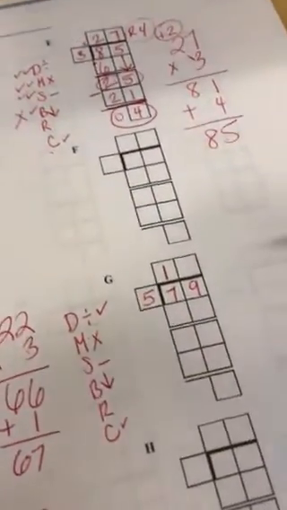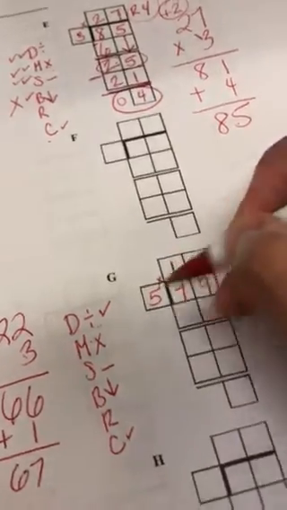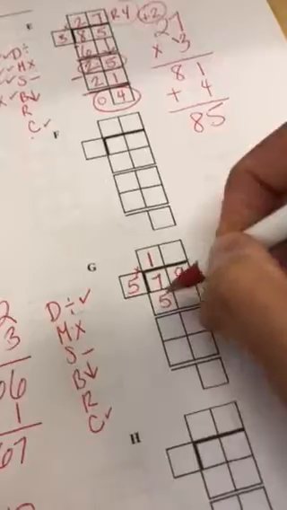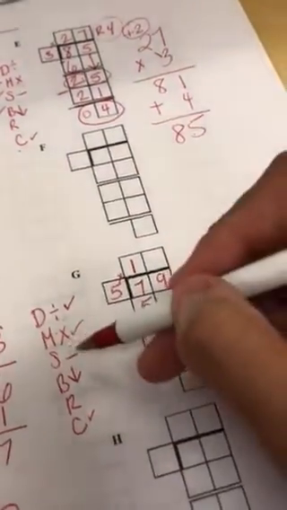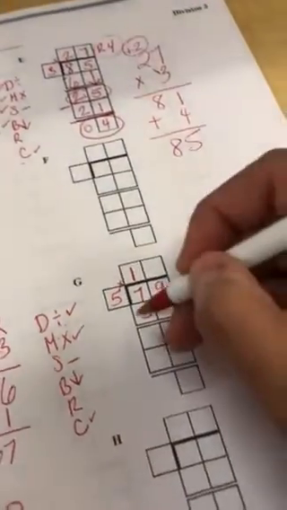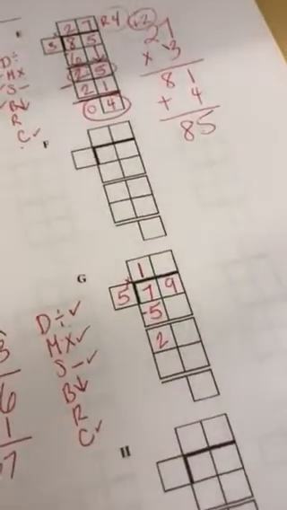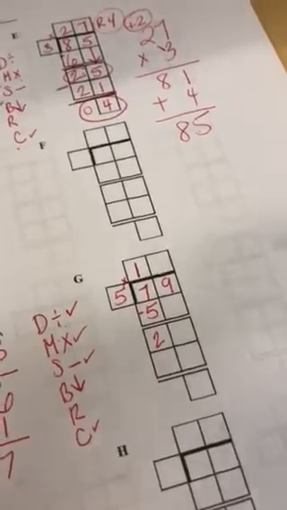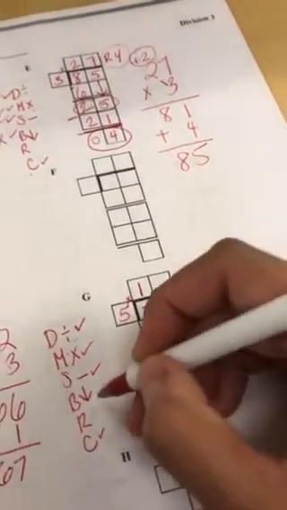Okay, boys and girls, next step is to do what? Multiply. What's 1 times 5? 5. Check mark. I did that step, so we need to give ourselves a check mark. Next step is to subtract. What's 7 minus 5? 2. Check mark. What do I do next? Bring it down. What am I bringing down? 9. Good. So let's arrow. Bring down the 9. I'm going to give myself a check mark.